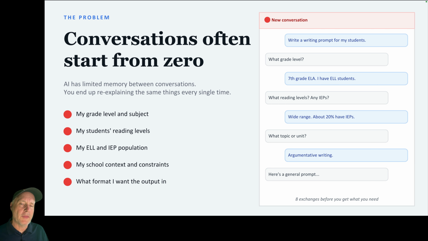All right, when we work with AI, sometimes it remembers conversations we had in the past. Especially true if we're working in the same chat, if we haven't created a new chat. But it doesn't always remember, and at some point it gets rid of that stuff to save space on its end. So what we do is we have our own super context prompt that retains that memory that you put in every single time, or whenever you need it, I should say, and you're developing, let's say, a lesson. So it will have information like your grade level and subject, your students' reading levels, information about your ELL or IEP population, school context and constraints, and what format you might want the output to come out in. I don't know, maybe you want that as a doc form or a PowerPoint, depending on what it is.